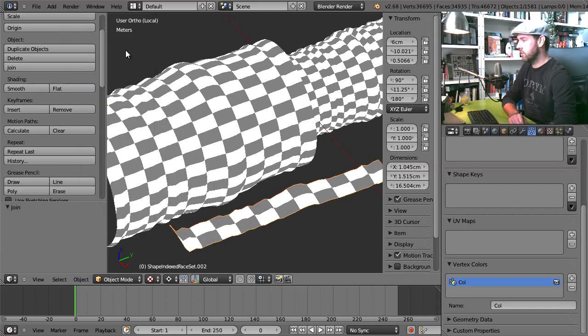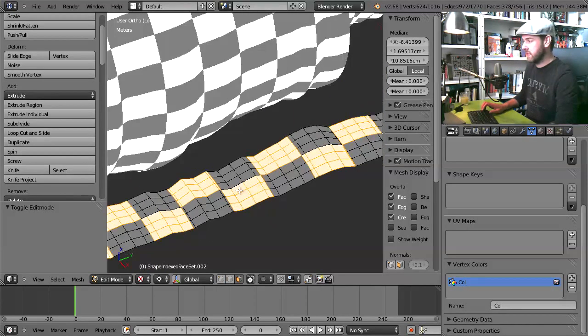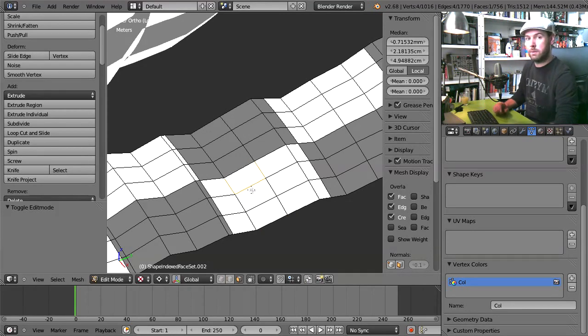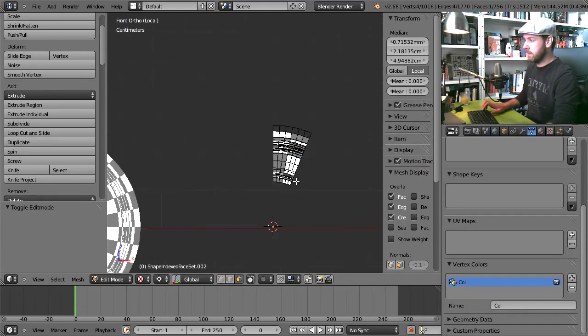So Object Join. This means in Edit Mode, we can go in here and they are in the same object. They're not actually physically connected, so I can take this and move it, and you can see a gap between them. We will solve that in the end. And I'll make a really quick manual way. I will make the entire circular shape.